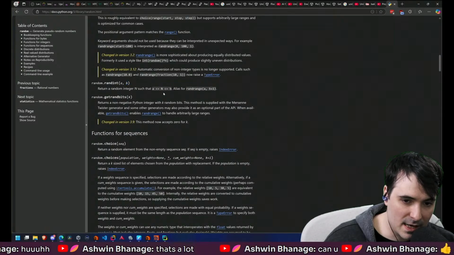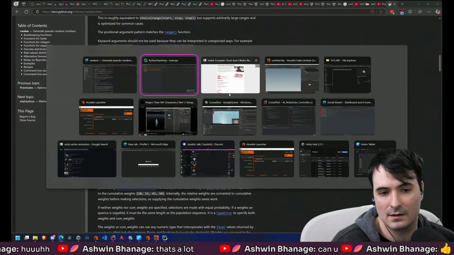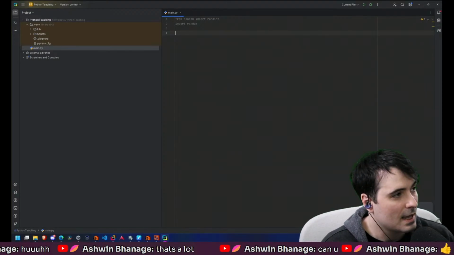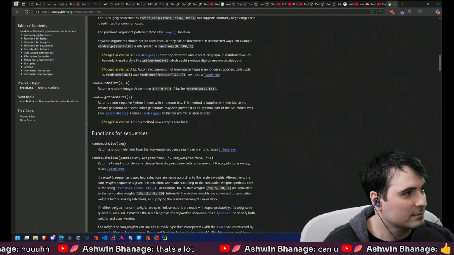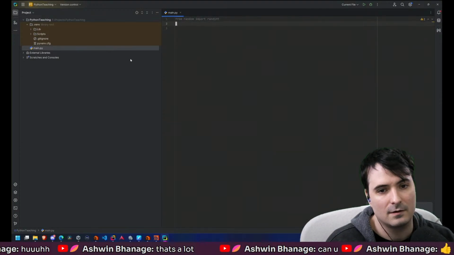And then n has to be less than or equal to b, so this is an inclusive upper limit of what we can have. And it's an alias for randrange. And that's how we read it.